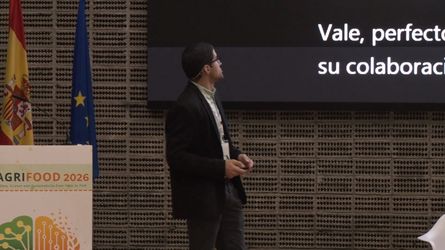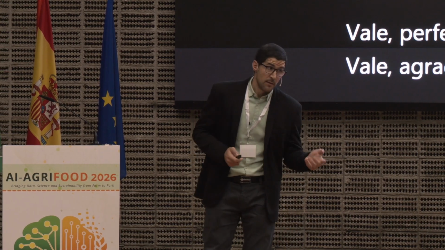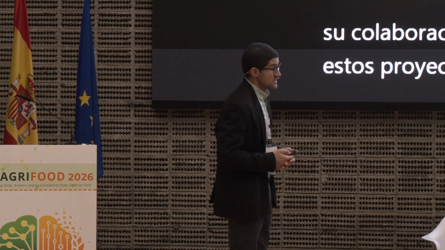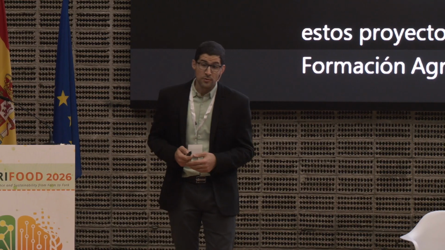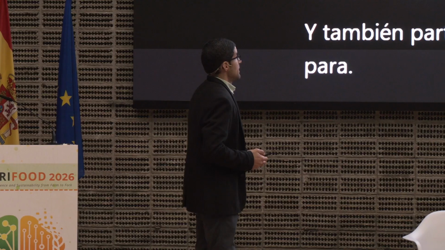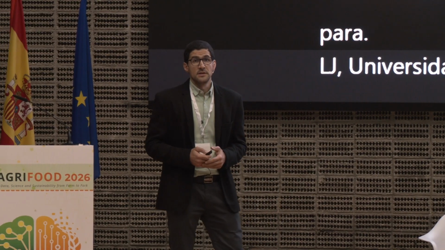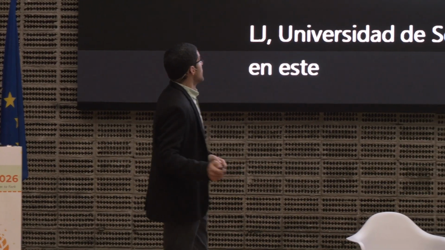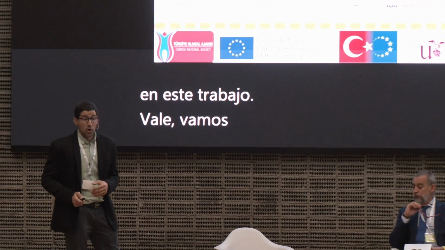There are some institutions involved in these projects. Mainly, the leader of the project was the International Agricultural Training Center of Turkey. We are also participating from University of Córdoba, University Miguel Hernandez of Elche, University of Seville, and University of Athens. We are going to present briefly about the project. We are working on olives.